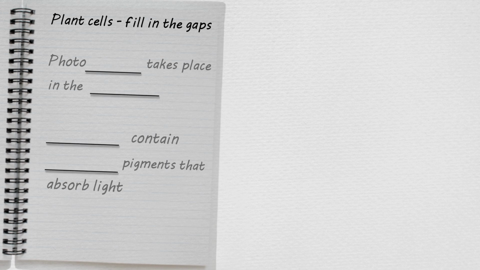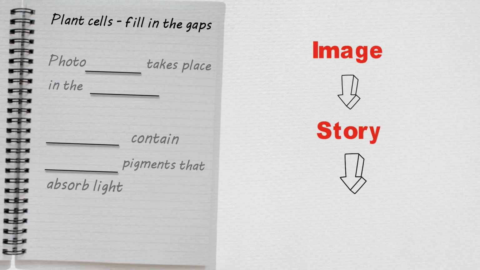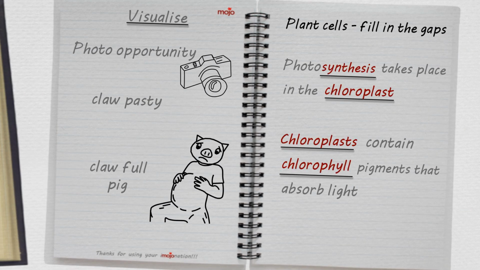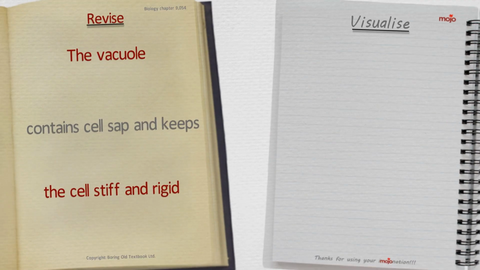Okay, let's check if this has gone in. Here's a biology sentence with gaps in it. Recall the images and the story and then fill in the biology words. Pause the video now, then restart for the answers. Here are the answers. Rewatch that last story if you didn't get it all, and this time focus on the imagery of the story.